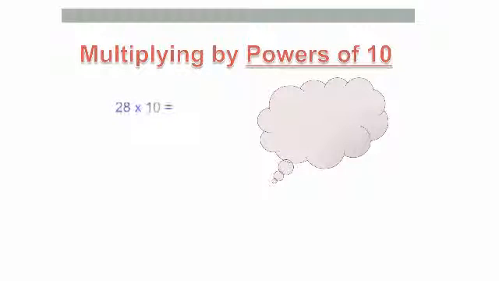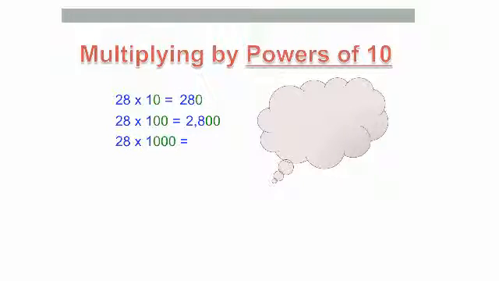We also need to keep in mind our powers of 10. If we multiply 28 10 times, we create the number 280. 280 is 10 times larger than 28. To solve this equation, you simply multiply 28 times 1, which is 28, and then add a 0. In the next problem, 28 times 100, there will be an addition of 2 zeros to find the product, which is 2800. Lastly, 28 times 1000 is 28,000. 28,000 is 1,000 times bigger than 28.